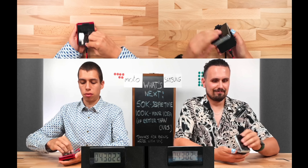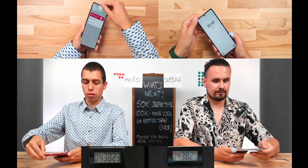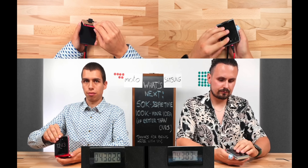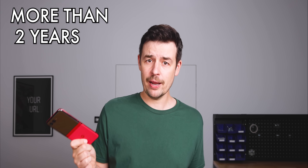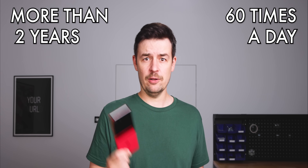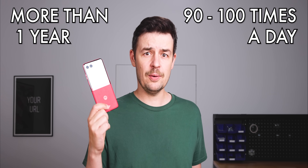And why did it break? I have two theories. One is: I don't know. The second might help you take better care of your Razr if you own one. In our test, Motorola's hinge started to give up after roughly 44,000 folds. The phone was still usable, but if this happened to you or me, we would probably want our Razr replaced or repaired. Bear in mind that 44,000 folds is over two years of use for a regular user opening their phone 60 times a day. If you're a heavy user folding 90 to 100 times a day, it's still over a year of happy flipping without any issues.